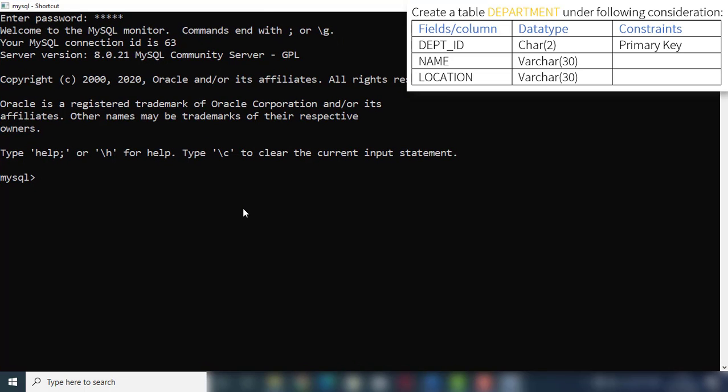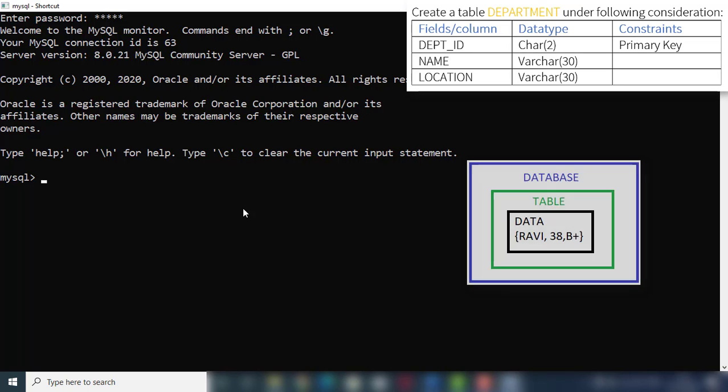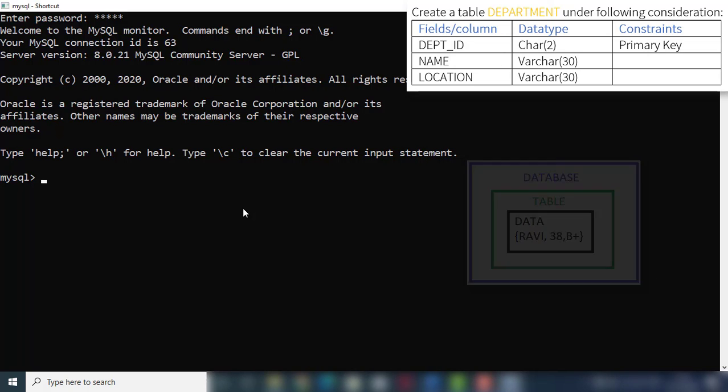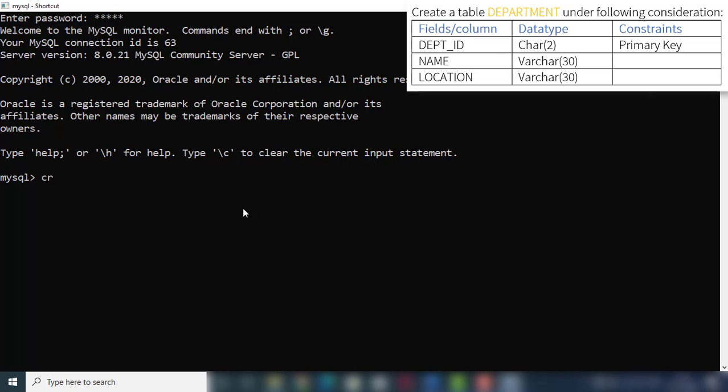Now student, we are going to create a table, but where will we keep this table? First of all we have to create one database, and inside the database we will keep all the tables, because I already explained that data is stored in tables and tables are stored in databases. So here I am going to create a database.